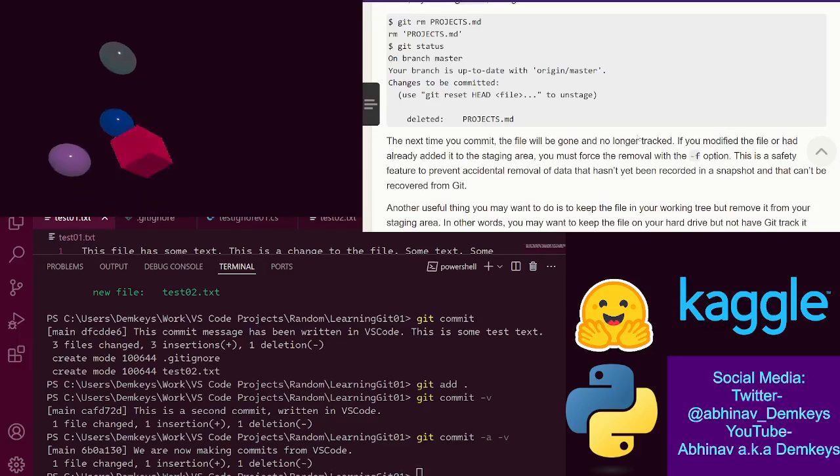If you modified the file or had already added it to your staging area, you must force the removal with the -f option.